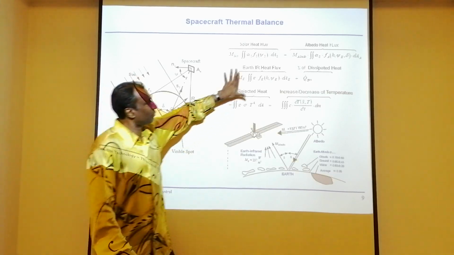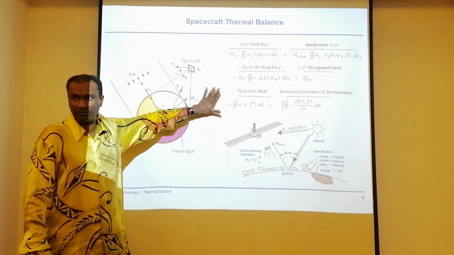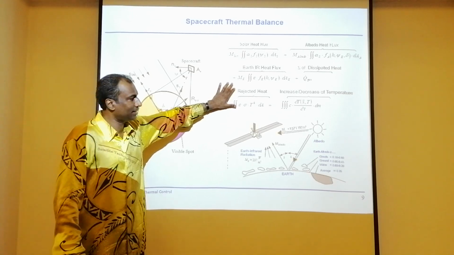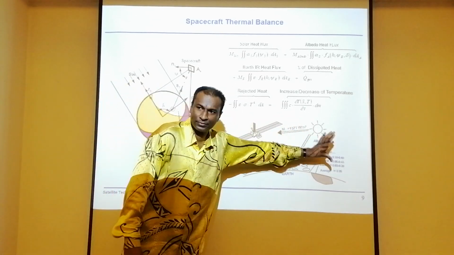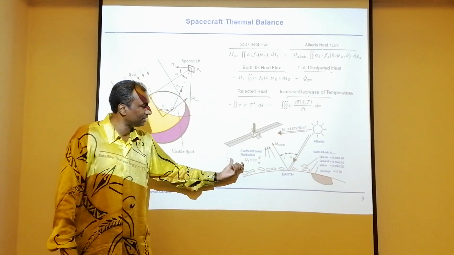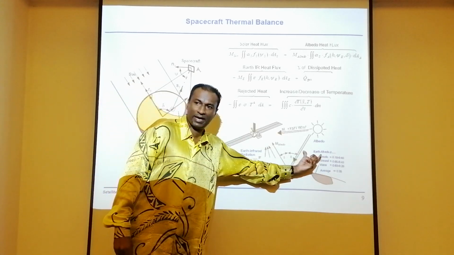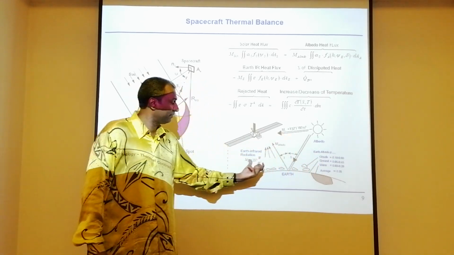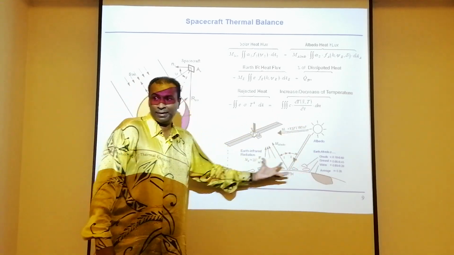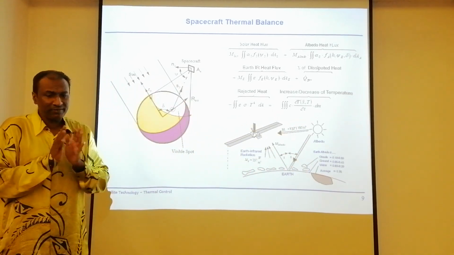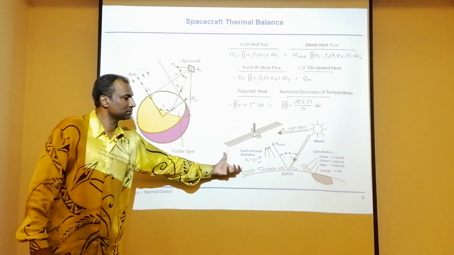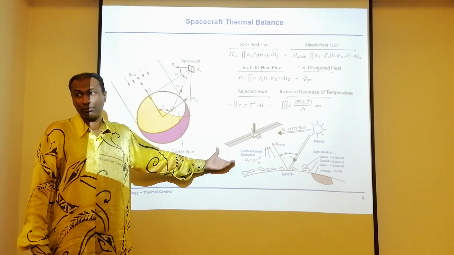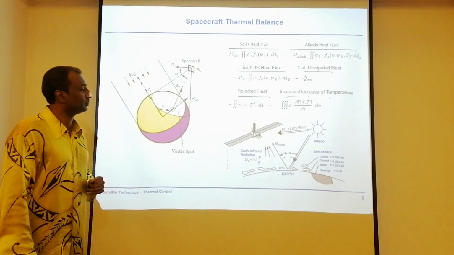Instead of going through this formulation, it can be done through a numerical approach, but for the analytical approach we can use this formulation because all of this has been averaged already. You have an average albedo affecting, you have average sun, you have average infrared. We will use this. There would be a very slight variation, but this is fine for maybe a low cost mission, etc. This is how we can do it.